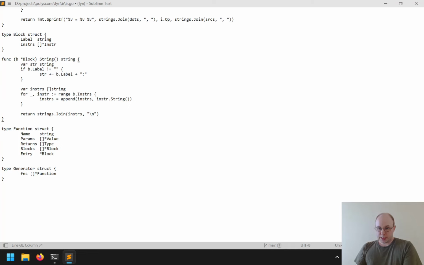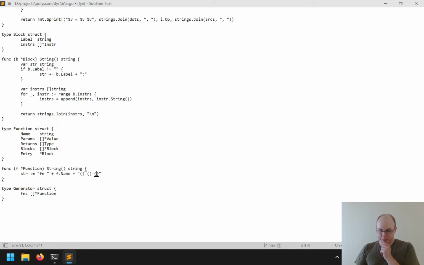Then we've got function down here. So to stringify a function, we will start with fn space plus the function name, which should always exist, plus some parameters, some returns, and then the body, which will just be all of the instructions from the blocks.